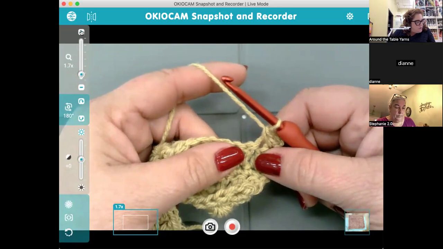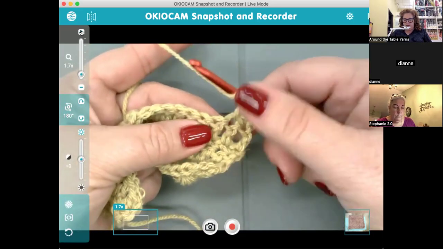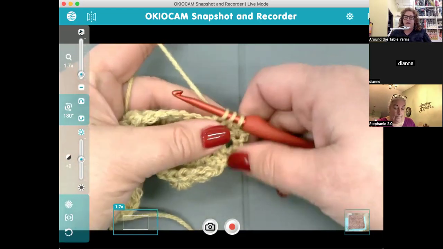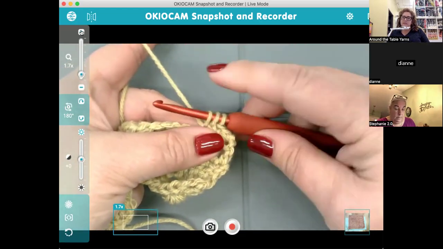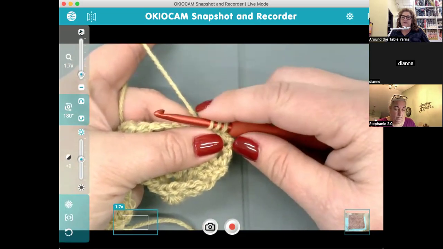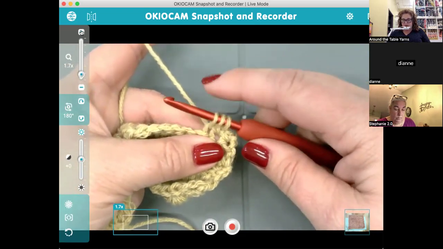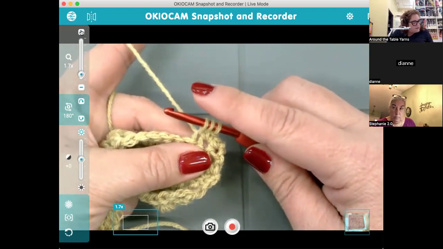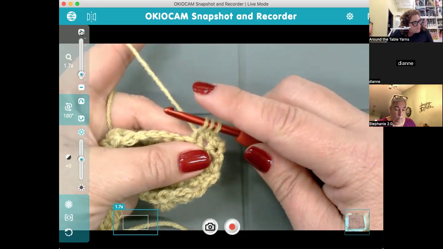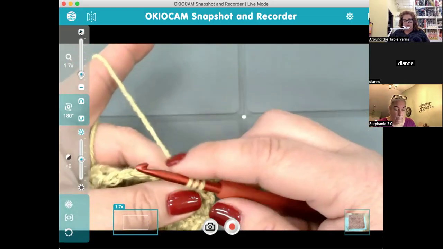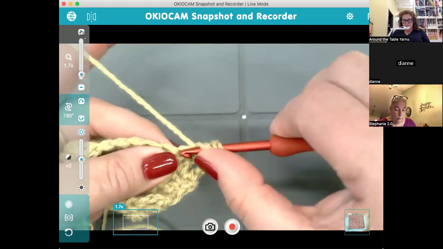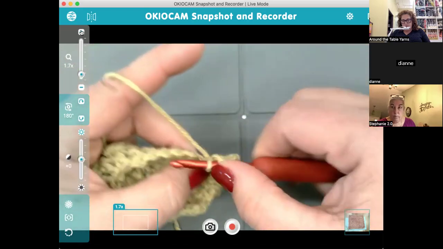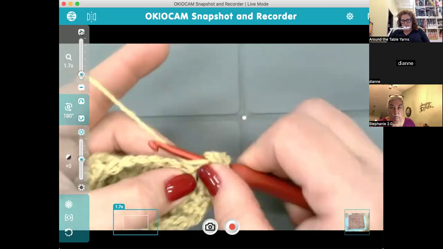All right, so you're going to yarn over and go into the next stitch, pull up a loop. You're going to do that 5 times. So I'm not continuing the stitch. I'm just going to make more stitches, all right, until I have 11 of these on the hook. So that was 1. I need to do a total of 5. Yarn over, pull up a loop, yarn over, pull up a loop, yarn over, pull up a loop.